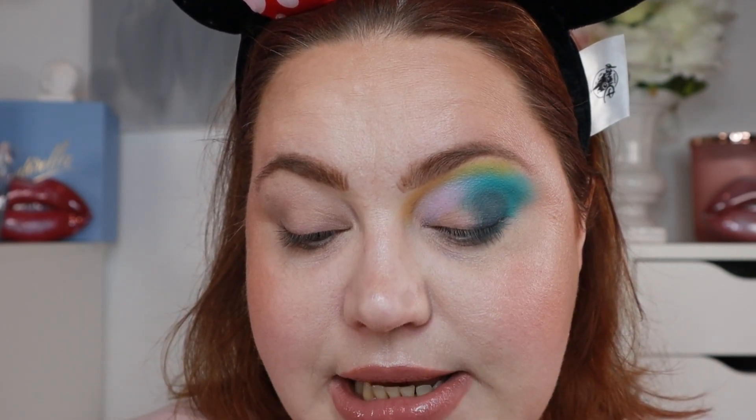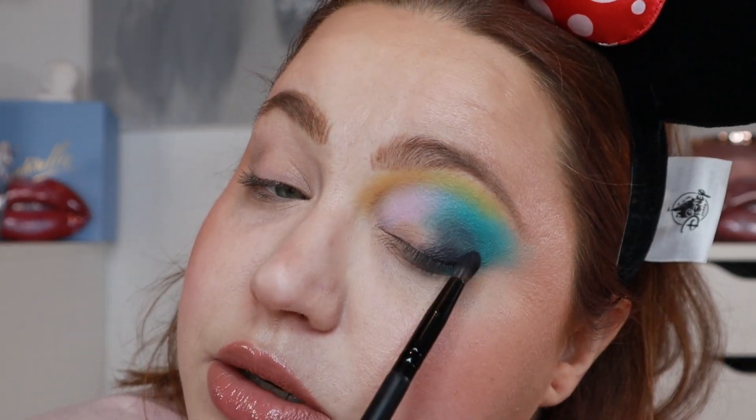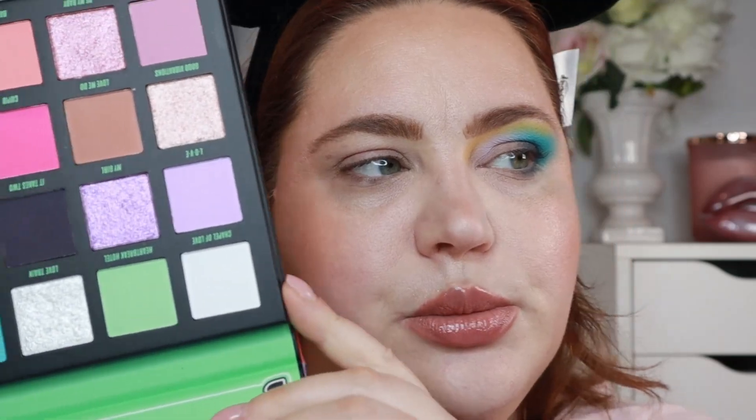I'll use a little bit of the shade on the lash line as well. If you want the full impact of the color, I suggest starting with the deeper shade and building up from there. I'm using it on my lower lashes — it's a little bit deeper but not as deep as it could be. Let's do some shimmers — I'm excited about the shimmers. I think I want to use River Deep, which is this shade rather than the deeper one, because the look is a little bit lighter.